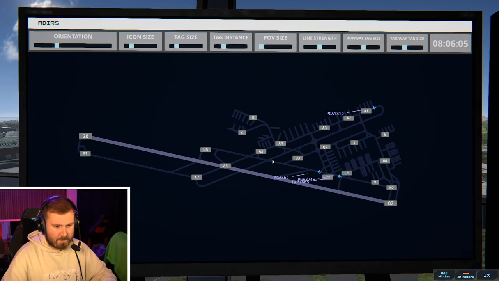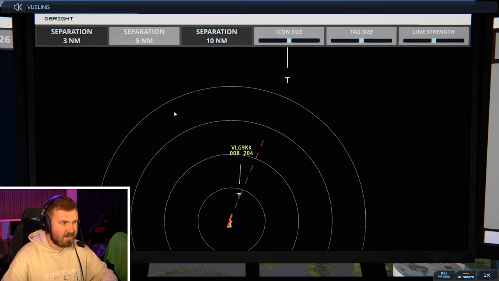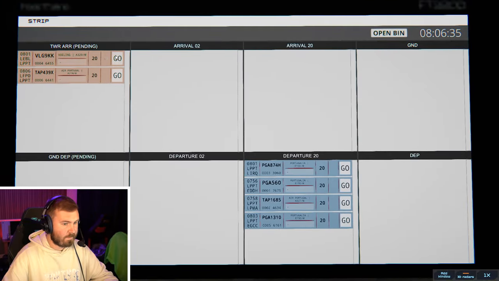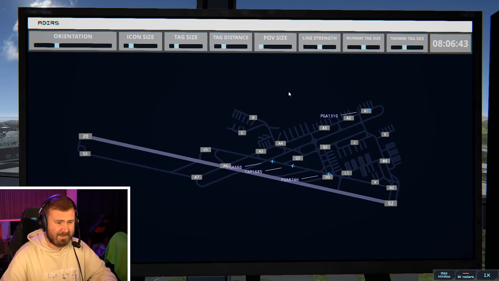Back into the tower. Who haven't we told can cross the runway? Air Portugal 1685, cross runway 20. Portugalia 1310, runway 20 via Alpha 6. Portugalia 1310, cross runway 20. Yeah, I know probably by now there's some extra. 9 kilo kilo, runway 20, clear to land. Nearly didn't give him clearance in time then. Air Portugal 439 X-ray.